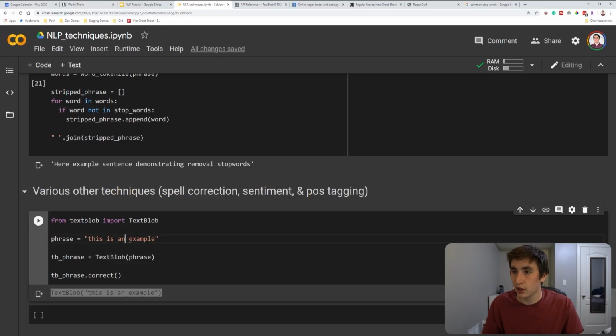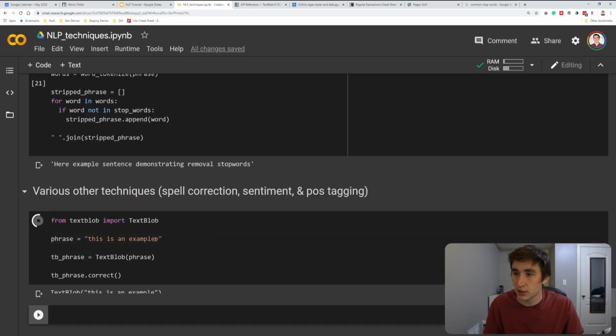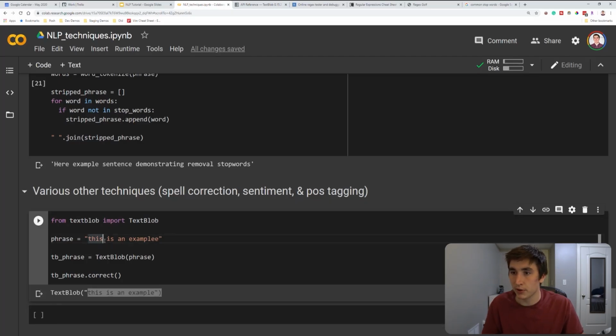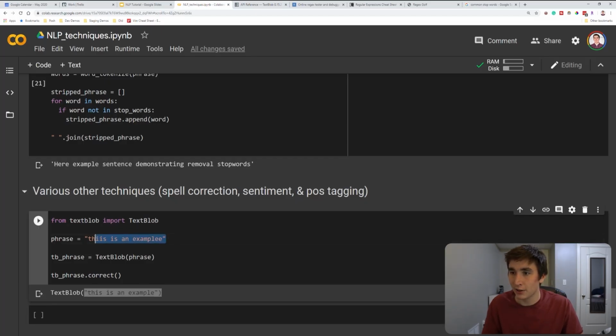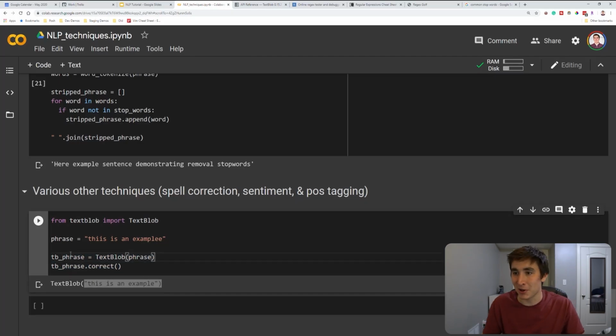This is an example. What if I said this is an example and use two E's? See, it's still, this is an example. If I use two I's here, it probably will still, look at that, it's correcting this very quickly. And I mentioned that the original goal of this tutorial was taking tweets and processing them, and you can imagine that a lot of tweets are misspelled. So we could easily make this two lines of code, actually even a single line of code if we really wanted to get fancy, to do spell correcting on a phrase.